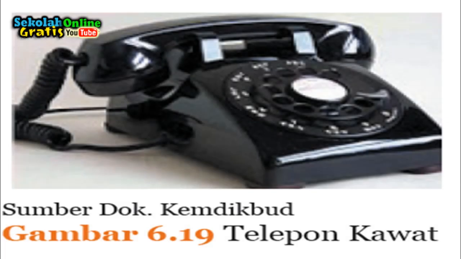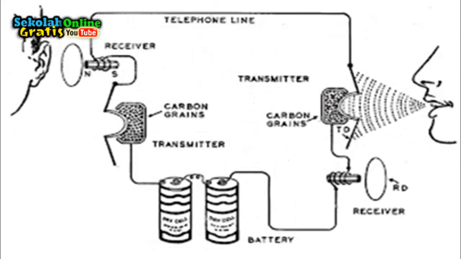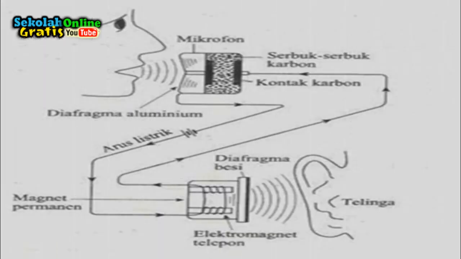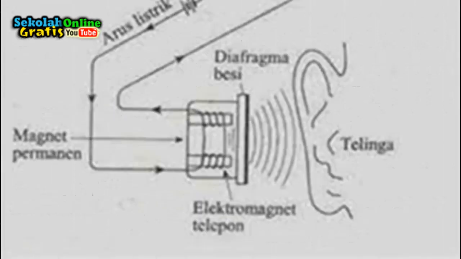Cable telephone. When using the phone, we can receive messages by listening, as well as send messages by speaking. The working principle of the telephone is to convert electrical energy into sound energy. When there is a conversation, electrical energy flows in the telephone wire, causing an electromagnetic effect whose strength varies, so that it can vibrate the flexible metal diaphragm in the speaker. It is the vibrations in the speaker that vibrate the air in the surroundings and provide a hearing effect for our ears.